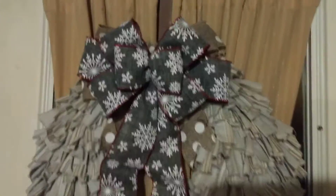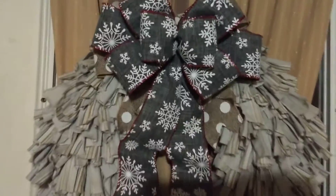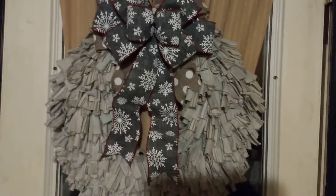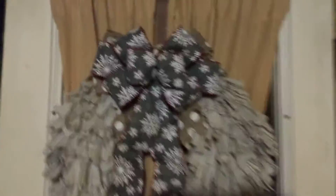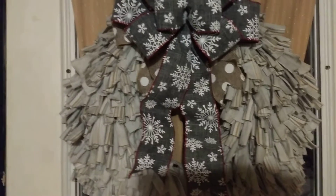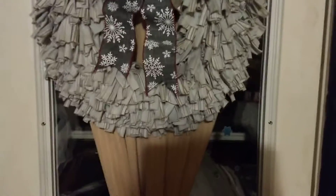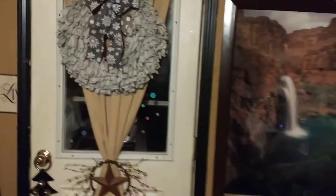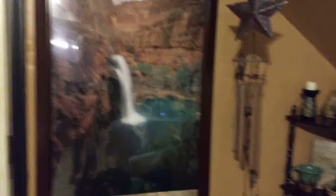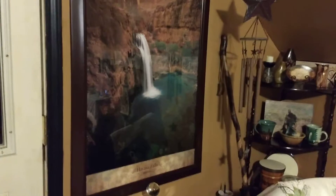Shut the door — it's loud out there. Oh, I made this bow. I love this ribbon — look at this ribbon, you guys. Isn't that gorgeous? And this is the rag wreath my mom made — there's another bow under it, but I just made this one last night. I was like, I want to make a bow. So I just hung it on there. Mom made this wreath out of a sheet for me. Love it. I think it's neat. And there's my waterfalls picture that I absolutely love, love, love. My walking stick and pottery and whatnot, and Rudolph and Clarice.